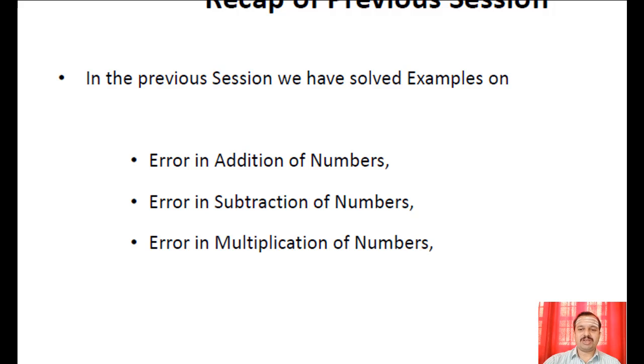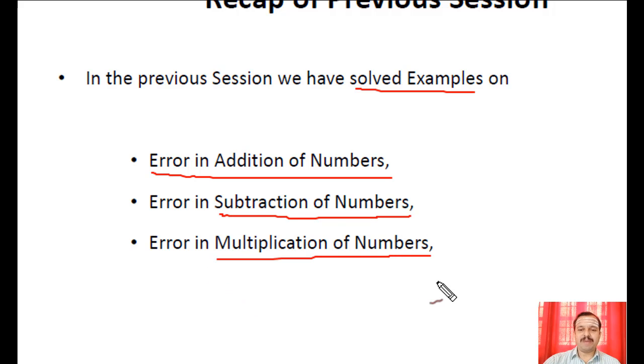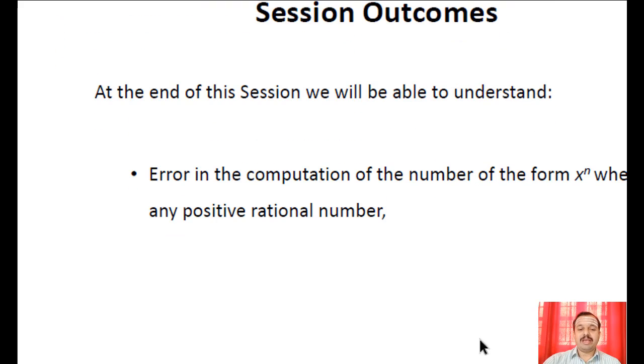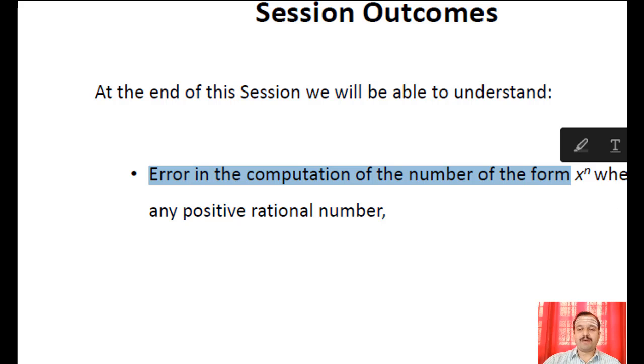In the previous session we have discussed a couple of examples. We have solved a couple of examples on errors associated with the addition of numbers, subtraction of numbers and multiplication of two numbers. So with this background, now we shall move on to discuss the error associated with the computation of the number of the form x to the power n.